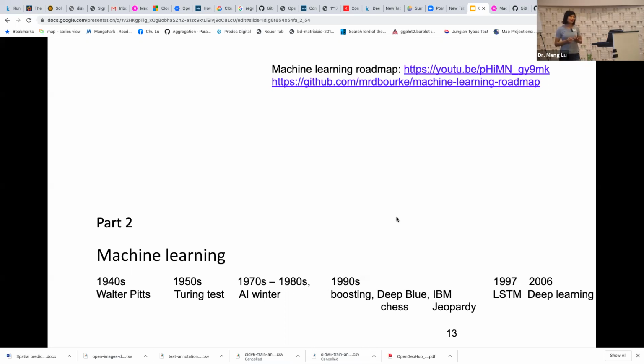And in 1997, the neural network came back with long short-term memory, the LSTM, which is a neural network that works on one-dimensional data. In 2006, it really started to show its potential. It even got a name, deep learning.